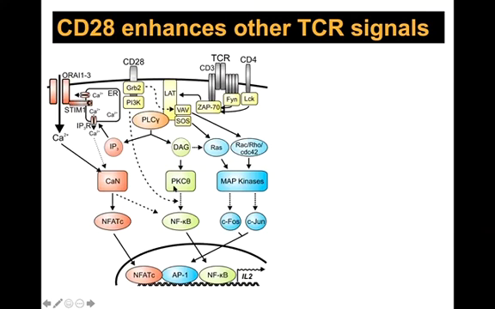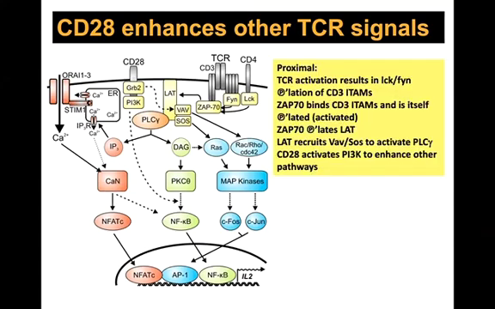So where we left off last time were the initial steps in T cell activation. And I've broken it down into proximal events, which is the initial recruitment of LCK and FYN, the kinases that phosphorylate the CD3 zeta chains of the T cell receptor. And that recruits ZAP70, which phosphorylates the linker of activation in T cells. That recruits other kinases. And then you get this cascade, okay?